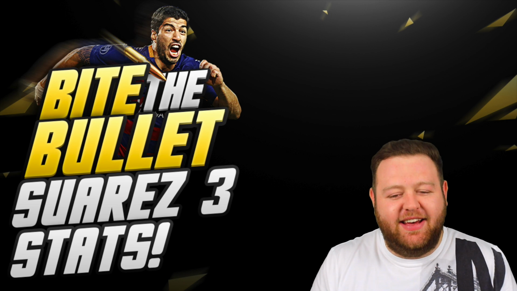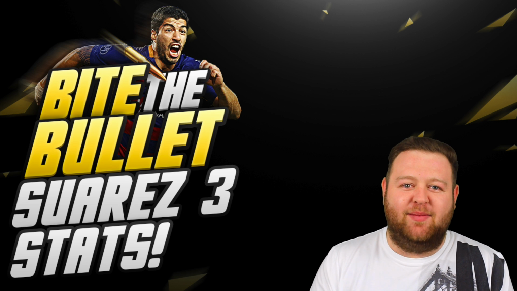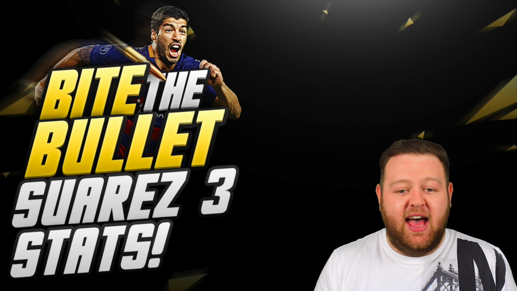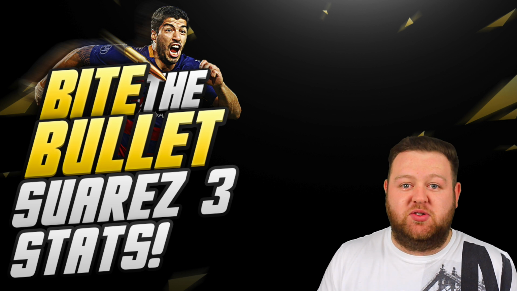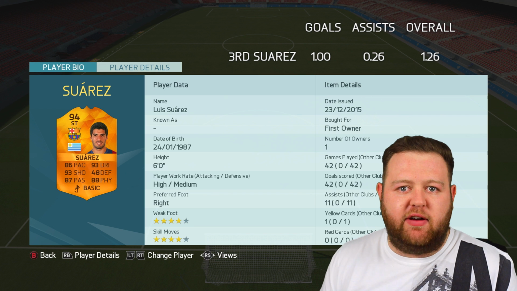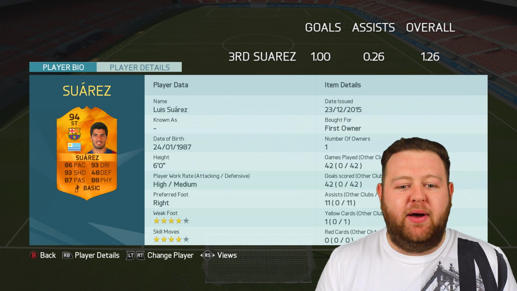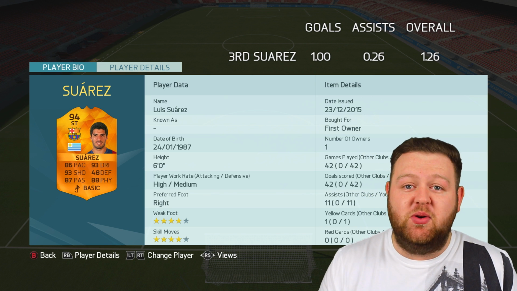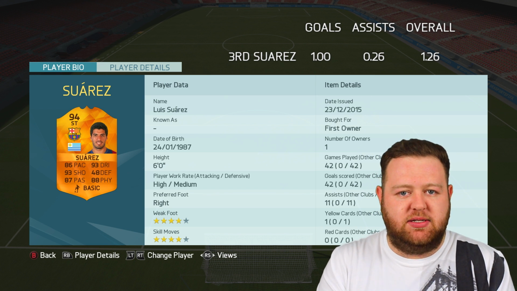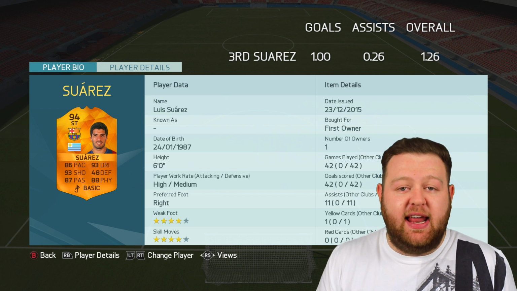Now literally a couple of weeks after that happened, Suarez managed to go ahead and get himself a man of the match. He got an orange card, which is crazy, and we managed to get hold of one of those as well. He was now 94 rated, you know, the best version of him at that very given time. Loads of better stats, all that sort of stuff. But in terms of actual ratios, in the end, we finished this series with this Suarez. He played 42 games, got 42 goals, and 11 assists.